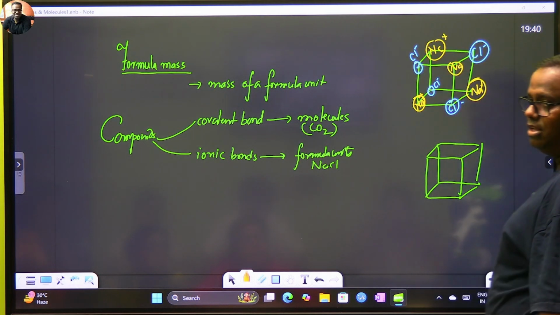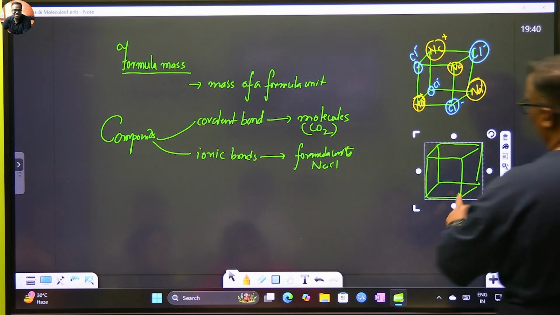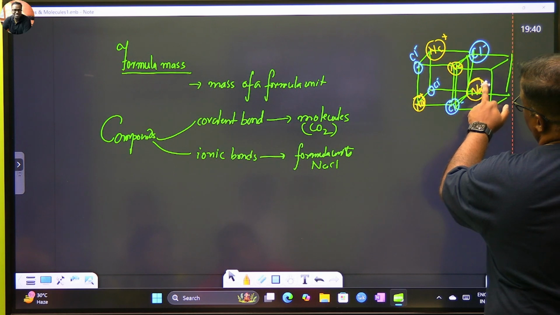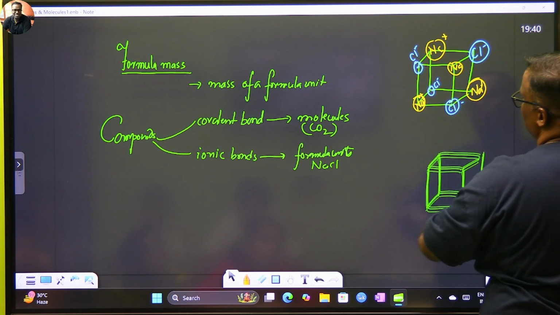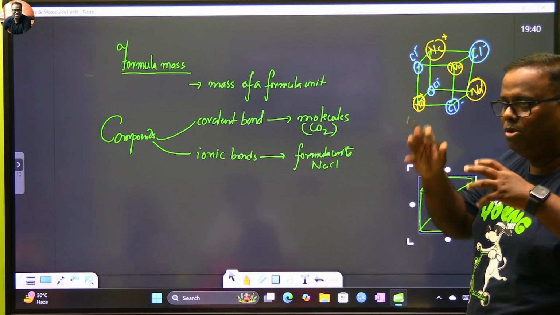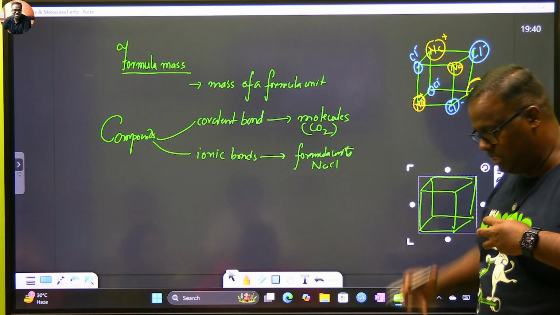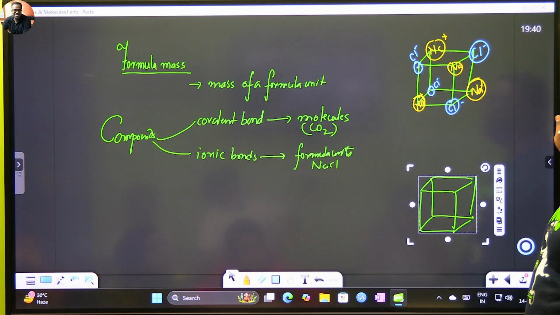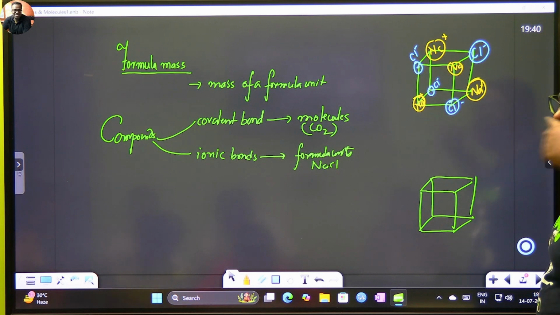Did you agree? Now what we do, this is one, now the lattice is not yet formed. In order to form the entire lattice, another such structure will come and join here. Are you understanding? एक ऊपर में आएगा, नीचे आएगा, पीछे जाएगा. So it's like a formula. It's like take Rubik cube, 1 Rubik cube, 2 Rubik cube, 3 Rubik cube, 4 Rubik cube, फिर नीचे 1, 2, 3, 4. If you know how sodium and chloride ions are arranged, very easy. They just form the edges of a cube.